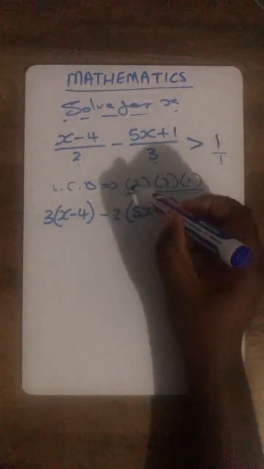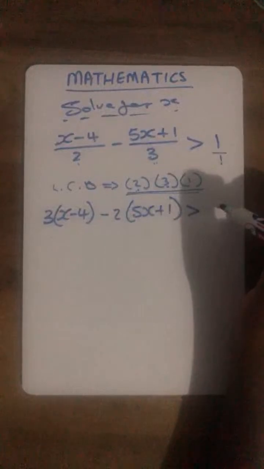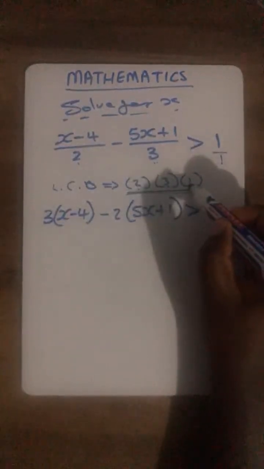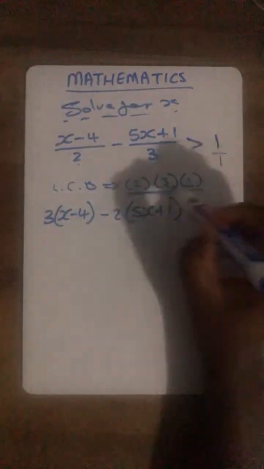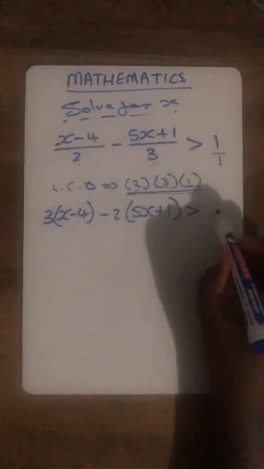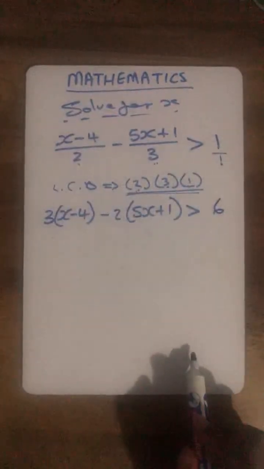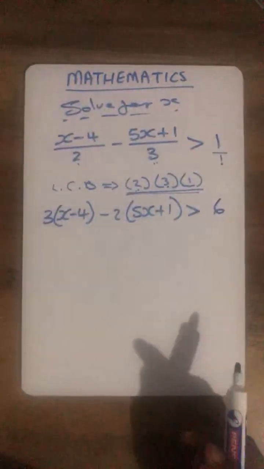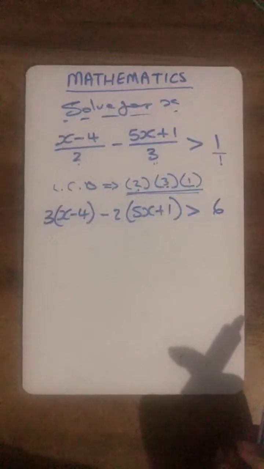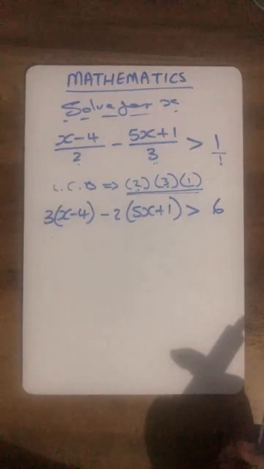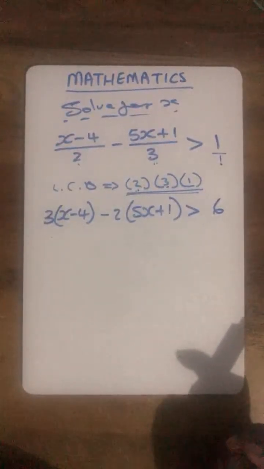Now all of that multiplies that one over there. This one will cancel with that one that you made, and then you just have 2 times 3, which is 6, times 1. It remains as 6. So can you guys see? We are back to that same song, honorable members.